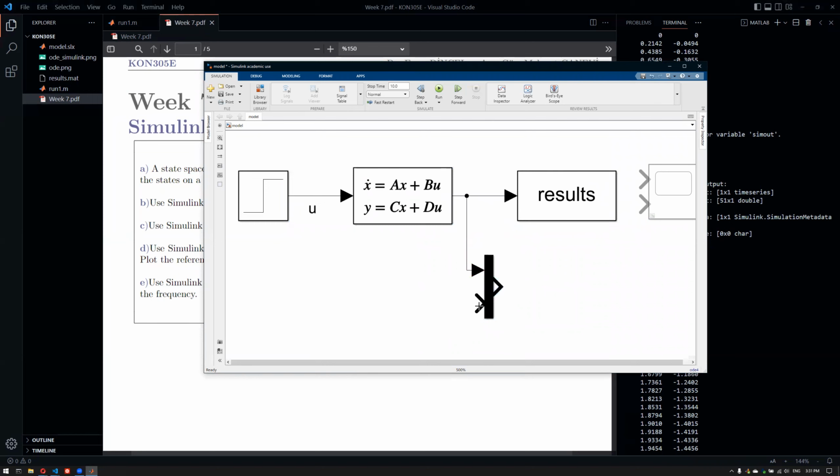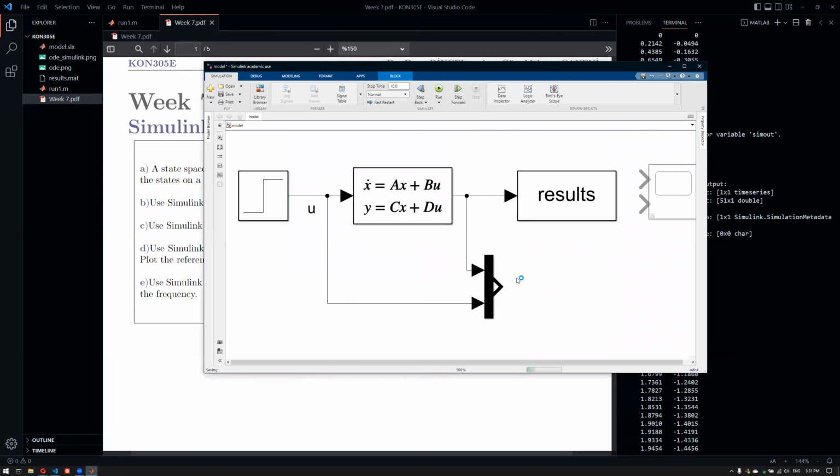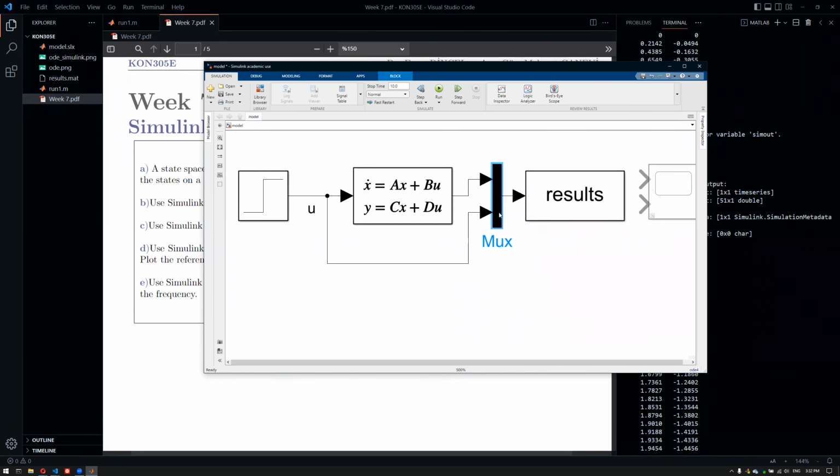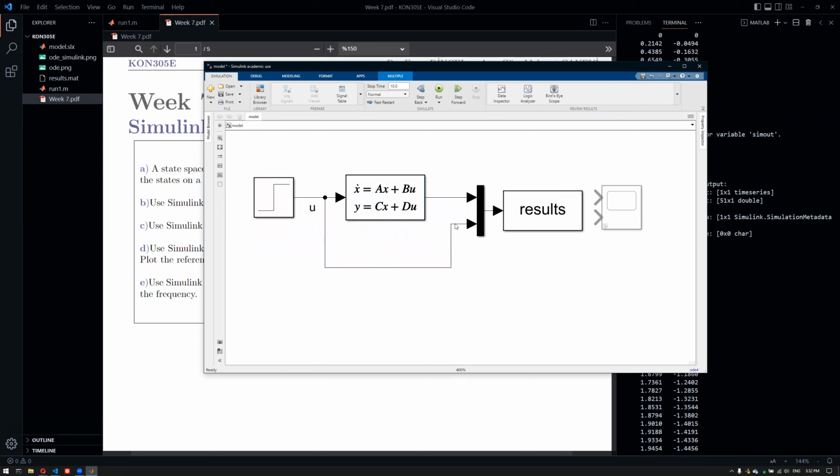So what I can do is I can just basically take the input here, and in order to change the step type, I'm going to change the step time here. I'm going to delete this. Now I'm going to connect this to the results. Now, this is what I mean by exporting everything here, because now I have all the signals, all the internal signals that I want to use here.